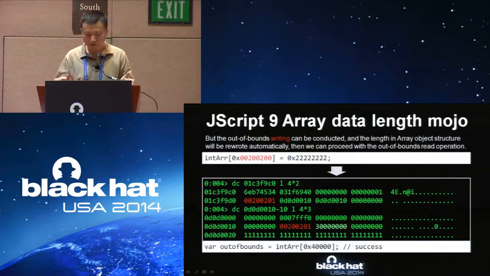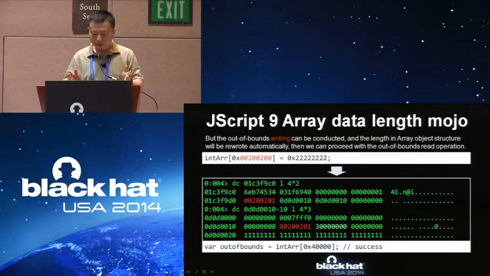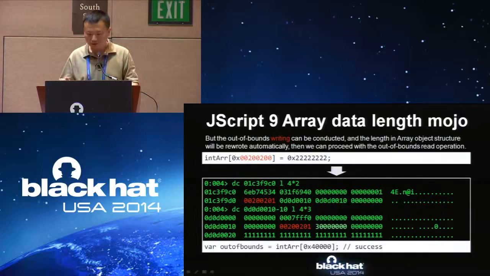But although we can't do out-of-bounds reading, the out-of-bounds writing can be done. We can't read, but we can write. It's funny, I don't know why.